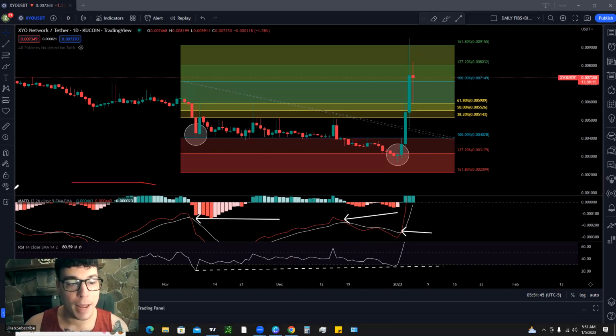And then if we look at our MACD, we actually got the opposite of our exit signal. The exit signal is when this red line crosses below the white line. If you take a look, that happened right here. And then there was a sharp move down from 0.0059, basically 0.006, all the way down to 0.004. We had that sharp move to the downside.